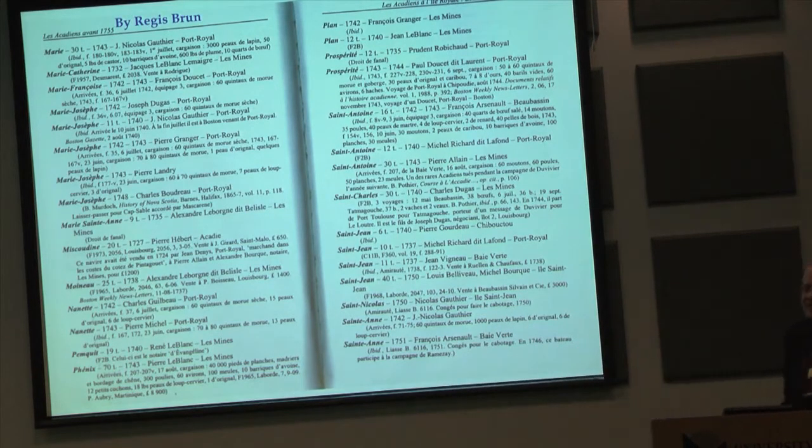There's 10 pages of this. These are boats that belong to Acadians. And it's not a government listing that you can go to. It's something you gather during a life of research. He's the archivist at the University of Moncton. Now he's retired, he's in his 70s. He lists 200 boats that belong to Acadians, and it shows what they carry. That's just 2 pages out of 10. So if you look at this one here, what they carry.